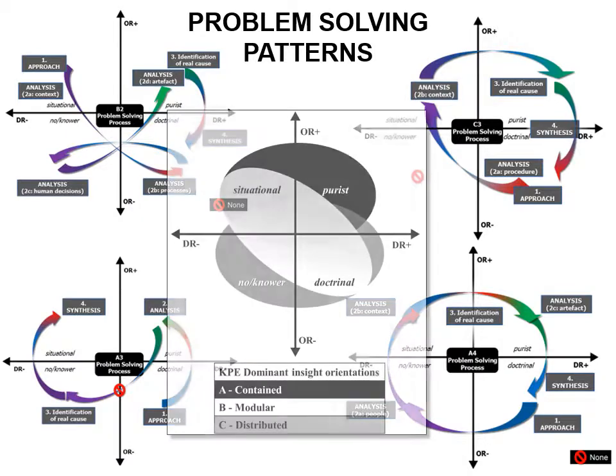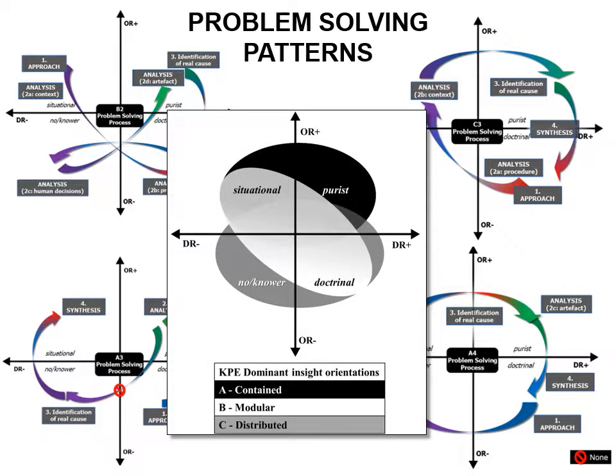Now, secondly, different contexts demand different ways of thinking. In the research project in question alone, R&D environments tended to see problem-solving patterns concentrated above this horizontal axis, whereas modular systems valued this ability to move diametrically between situational doctrinal quadrants, and large-scale manufacturing and distributed systems environments saw a far greater focus below the horizontal axis. But this is where we're teaching. Now, here lies our challenge as engineering educators.